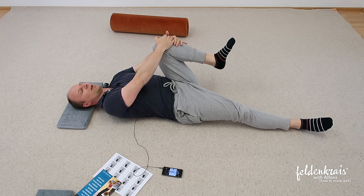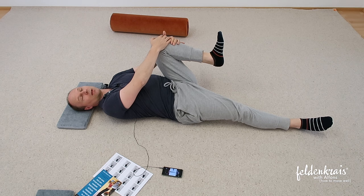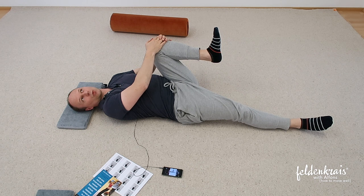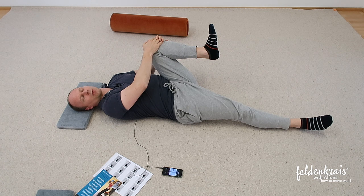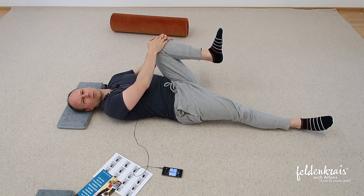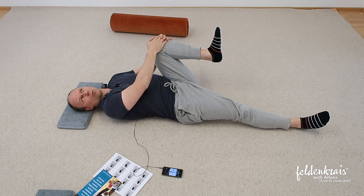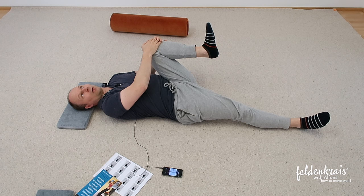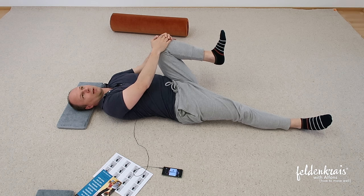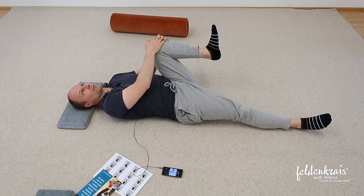Do the same thing: bring your left knee closer to your chest while you flex your left foot — dorsiflexion — and then let go again. This is not stretching. We try to organize movement. We try to make movement better. We try to learn something about movement, to uncover secrets that are hidden in our nervous system — old reflexes, old learning patterns. Go back to the time we were like babies. As a baby, we only did this the whole day. You were busy with movement all day, until you had to get up and do something for other people or for yourself.